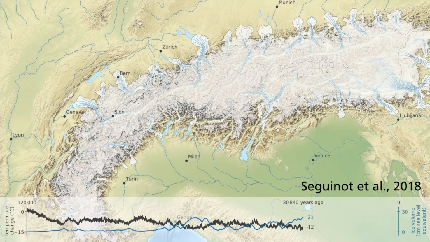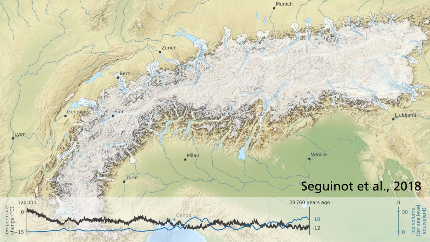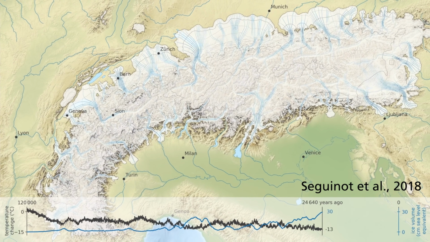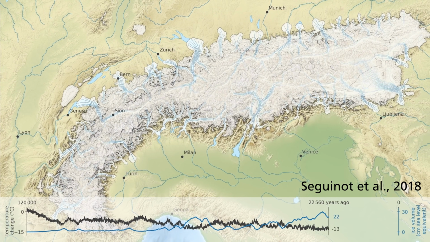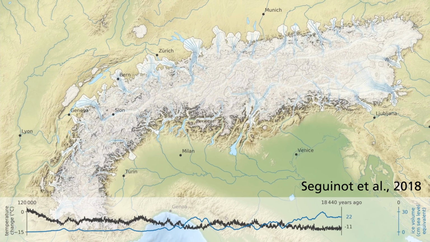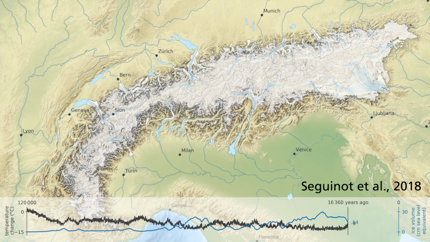However, 20,000 years ago was the last ice age, but that wasn't the only glaciation that occurred. We know that in the last million years, about every 100,000 years, we had the glaciers advancing from the Alps and then again melting and retreating back into the mountains. But we don't know exactly when that occurred, how far the glaciers reached out, so the knowledge of these old ice ages is rather limited.